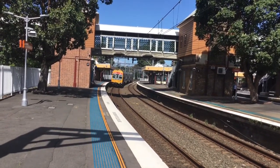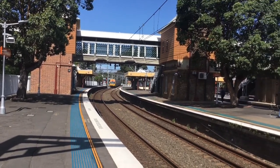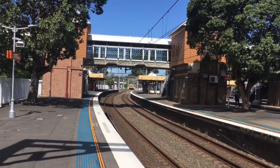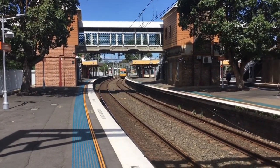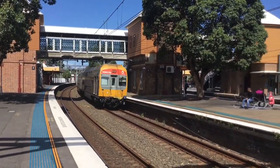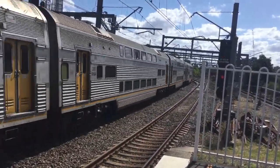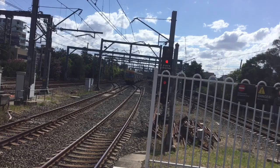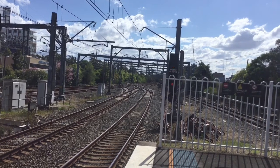There's another V-set. This train will stop at Strathfield and Central, and I think this is the Lithgow, Katoomba, or Mount Victoria service — I'm not sure. The next train does not stop at this station; it's the first stop for Katoomba. V1, the front four cars — sorry, it's only four cars.